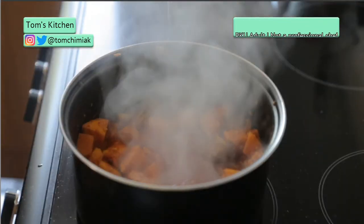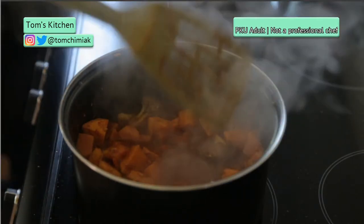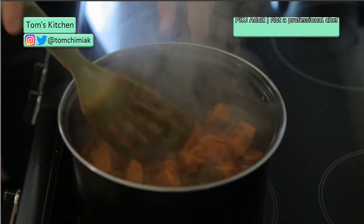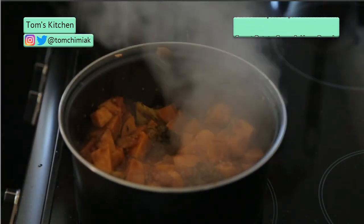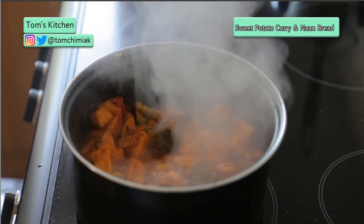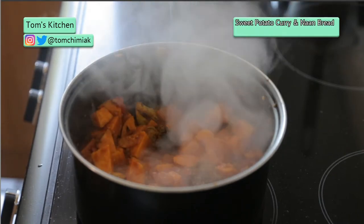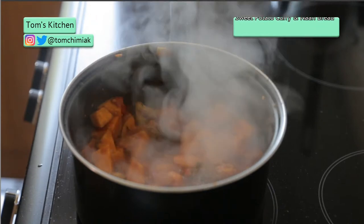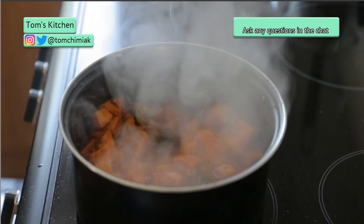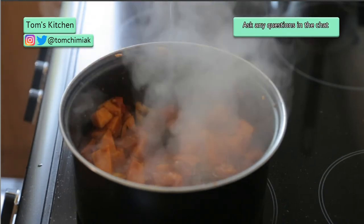Okay, so this is what it's looking like at the moment. You can see it's bubbling away, cooking away the curry. So yeah, what are you thinking? It's looking quite nice.